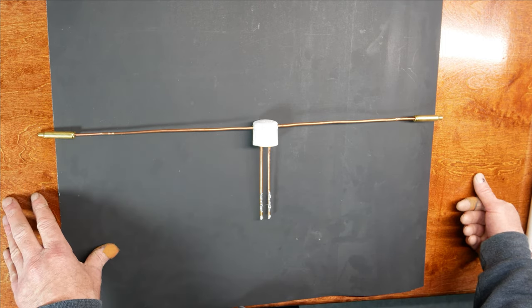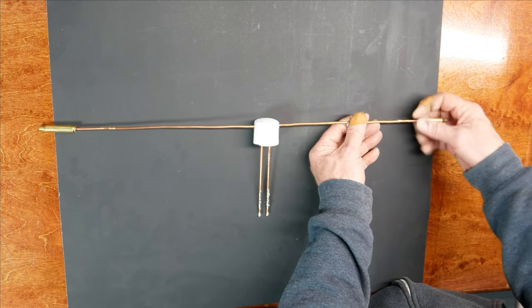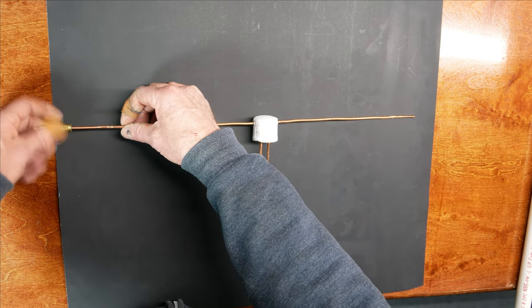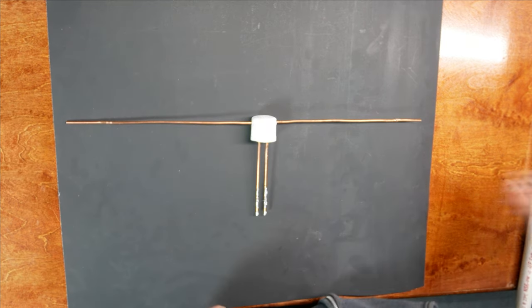And then when I make my final adjustment, I'm going to paint everything. So once it's painted, it'll all be sealed from oxygen and it should be fine. But before we do any of that, what we'll need to do is we will need to go ahead and glue everything together.